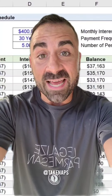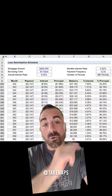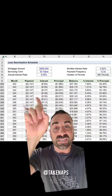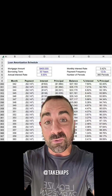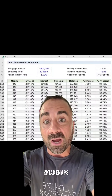Here's the kicker: most people don't stay in a house for 40 years, or even 30. What happens is they stay in the house for 5 years, maybe 10 years. And if you know how an amortization schedule works, those are the highest interest years. In the first 5 to 10 years you're paying the highest amount of interest and the lowest amount of principal, and then it flips in the later half — which most people don't even make it to, because they sell the house, upgrade, move, whatever.